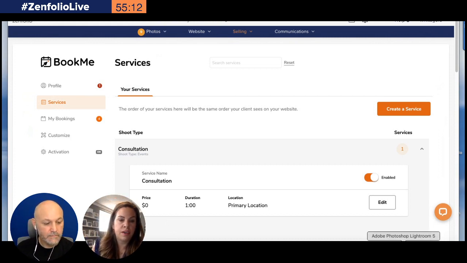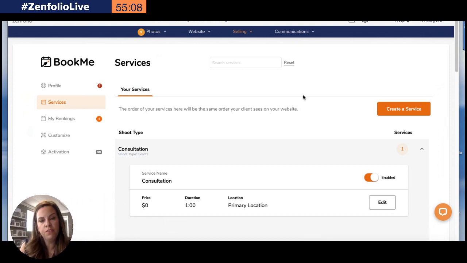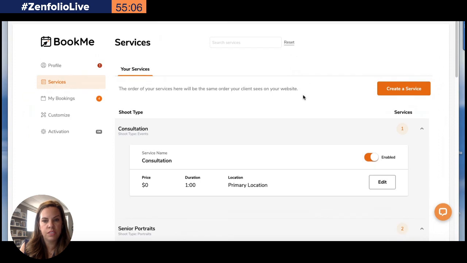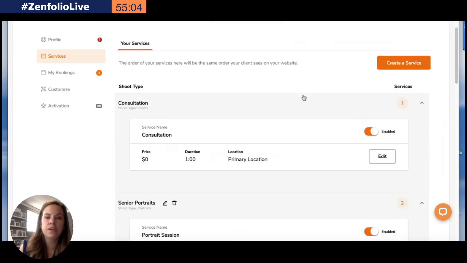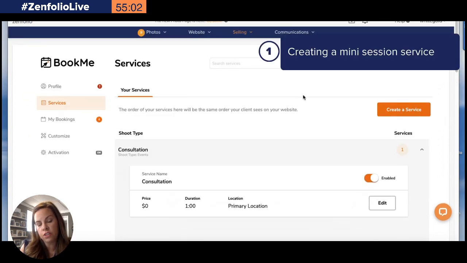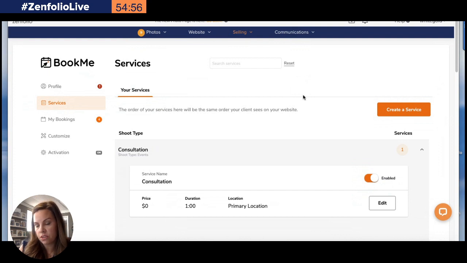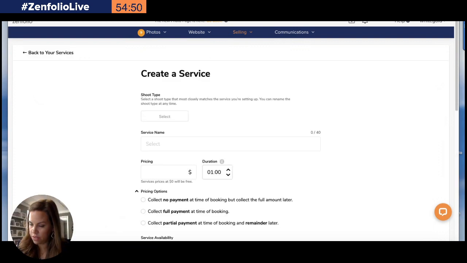So when you sign up for BookMe, we give you some default services that we list in here. Some of these we've modified or not, but you will have 4 default services. And then you can customize those, you can delete them, you can create your own, but we try to give you a head start here. So for this one though, we're going to create a brand new service, and I just made notes on the paper napkin here, and so we'll go ahead and drive on through here.